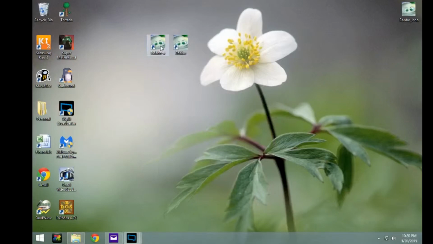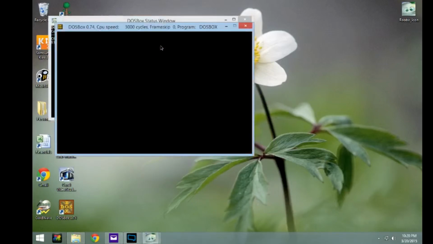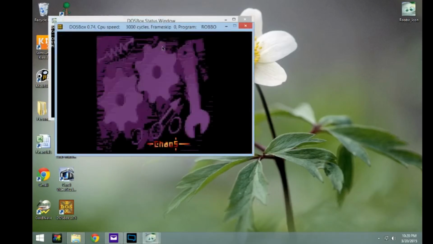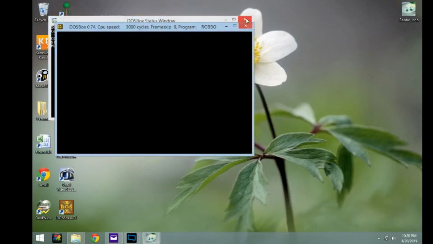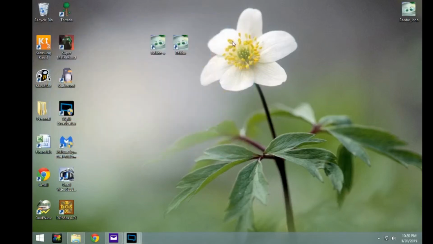Now if I double click the Robbo A, it's going to run. See, there it goes. It's running it. Now the last thing, okay, we close. The last thing I want to do is show you how I made the graphic. Now there's all kinds of ways you can do this. I'm just going to give you the way I do it, and then you adapt it to your favorite method.